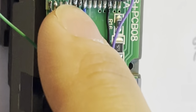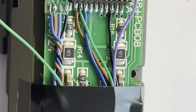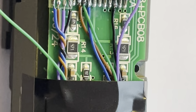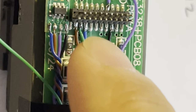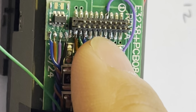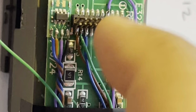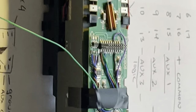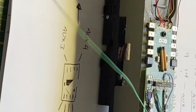You've got to be very careful that you don't get any solder crossing from one to the other. You can very easily get that happening, and then you will cause shorts and potentially blow the decoder. So you want to double, triple check that before you go any further. We've got the ground wire there, third one down that you can see. And then we've got the AUX 4 wire, as I said, looping around and going on to the fourth one down there for AUX 4. So fairly straightforward. Hopefully that makes it a lot easier for people to work out.